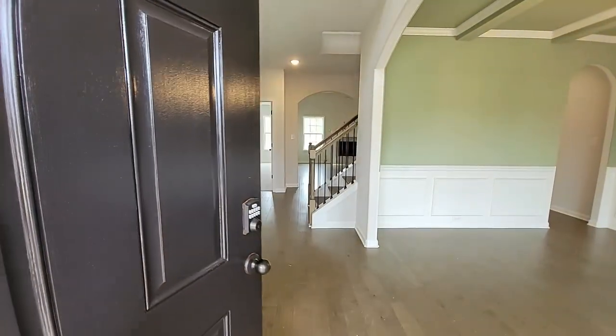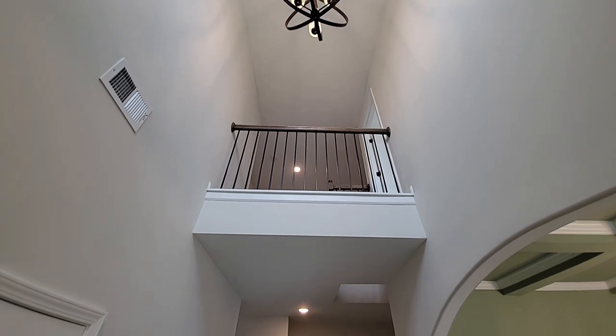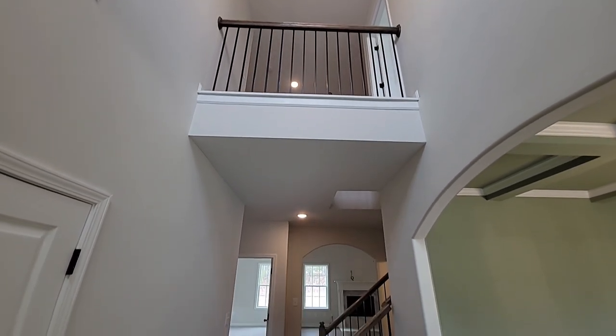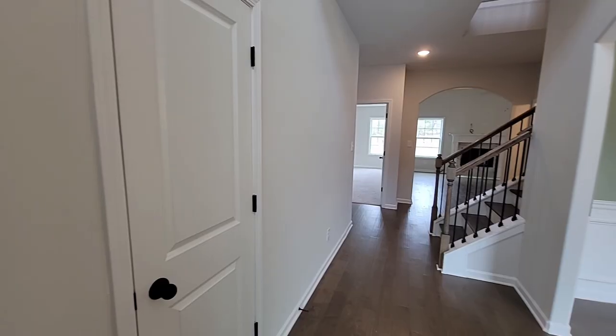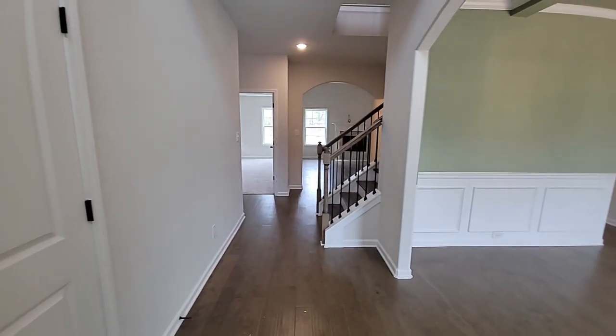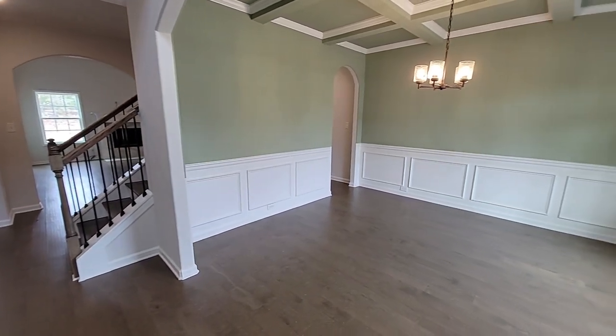Media room upstairs is definitely my number one favorite thing of this floor plan. I also really like the 2-story foyer along with the walk-in closet of the primary suite. It's one big closet, but there's a wall that kind of helps divide it. So I'd like to pretend that this would keep my wife on her side of the closet, but I know that's just a small hiccup in her plans to take over the whole thing.